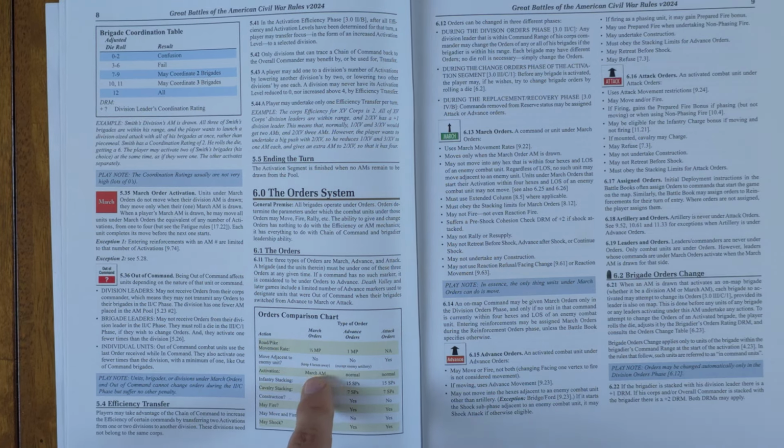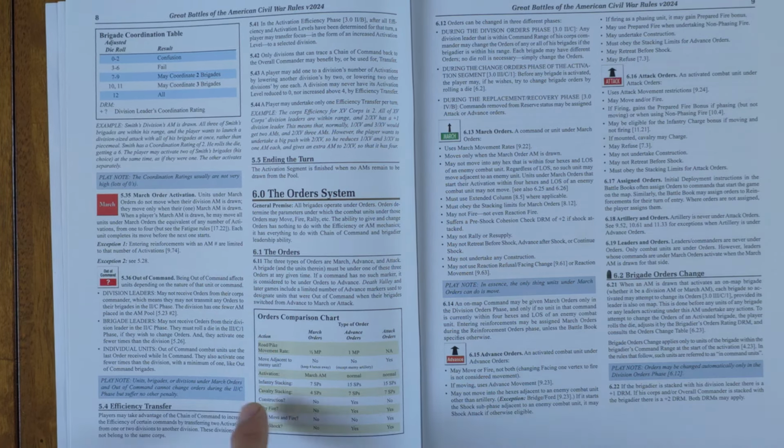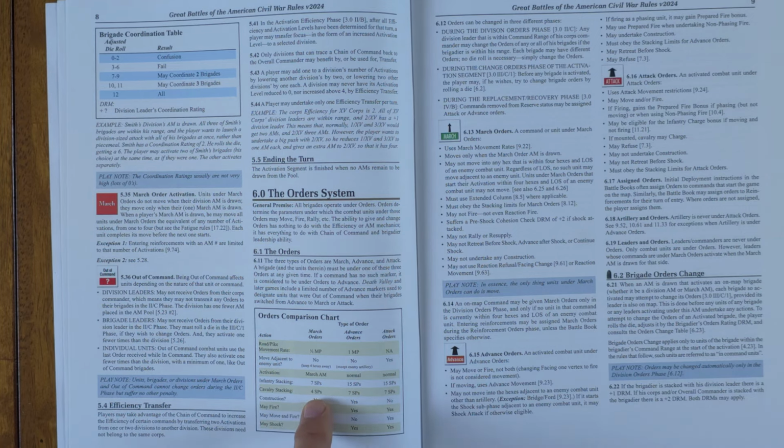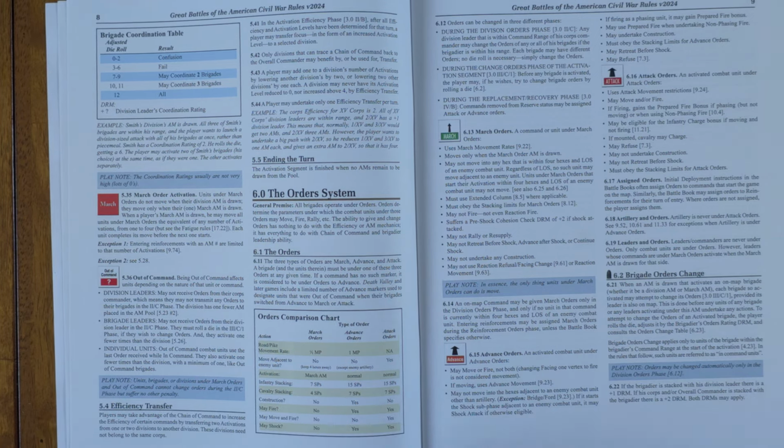Activation, you got a march activation here, normal, infantry stacking. So you have different strength points that you can have in your stack. Under march orders, it's 7. Under advance, it's 15, and under attack, it's also 15. Cavalry stacking is 4 under march and 7 and 7.